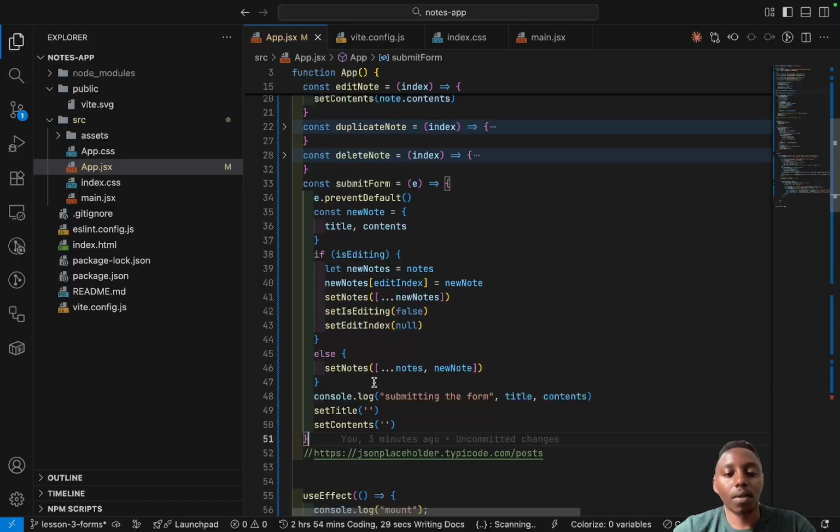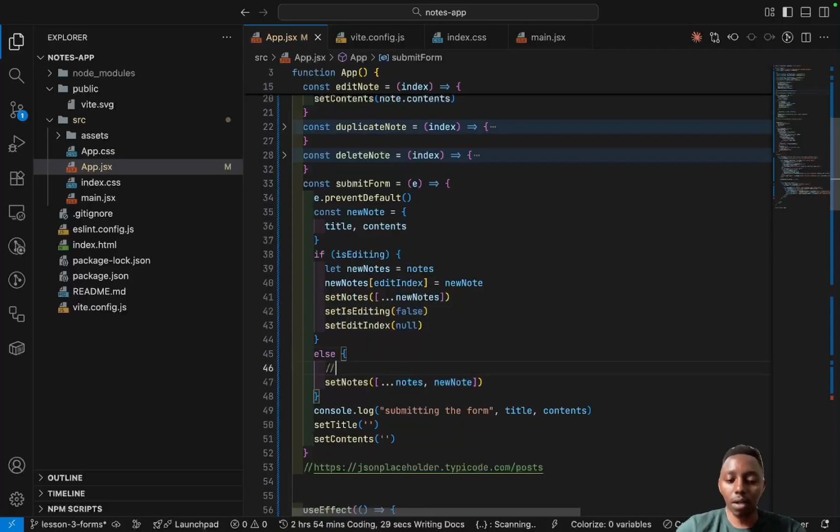So what I will now do is, when someone submits and they're actually creating a new note, we are going to implement this using the fetch API.